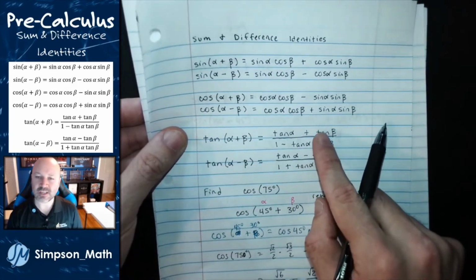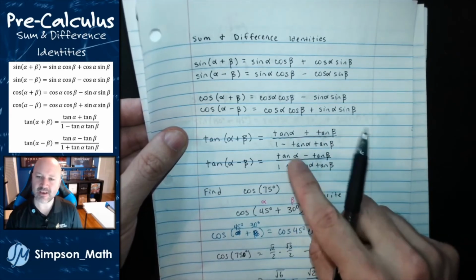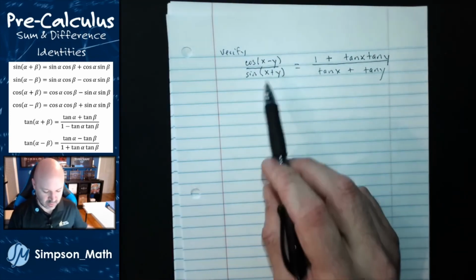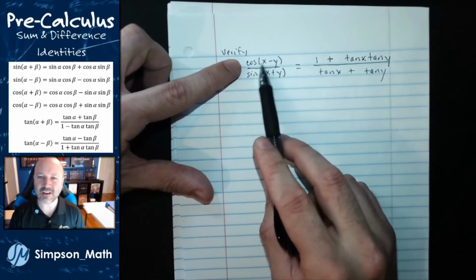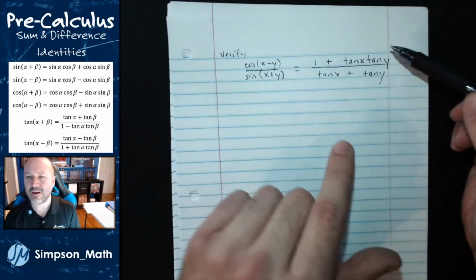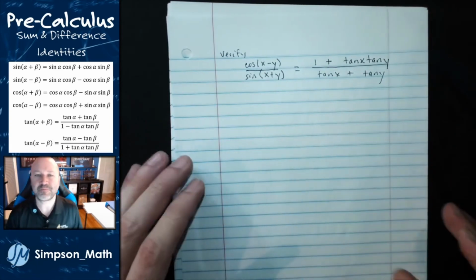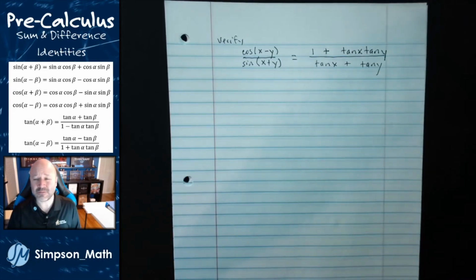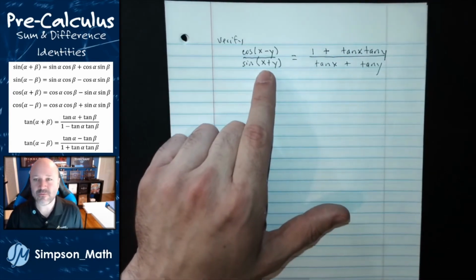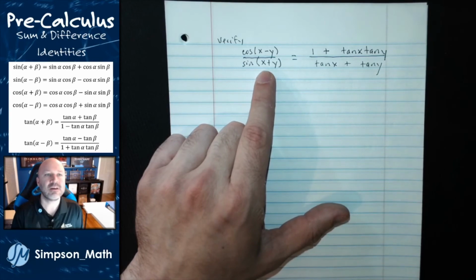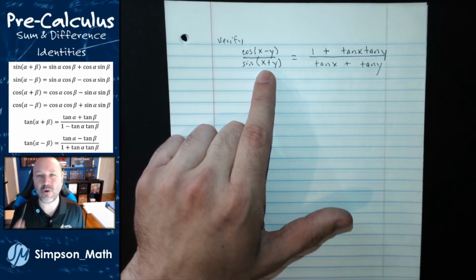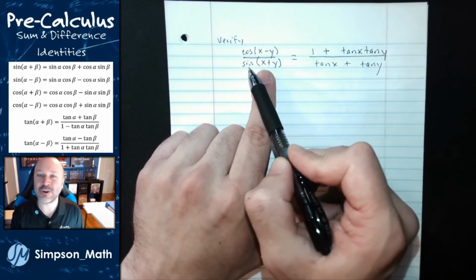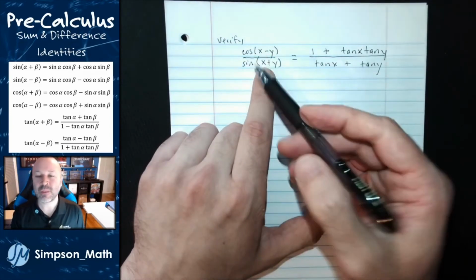The tangent sum and the tangent difference have opposite signs on the numerator and denominator. So this is some sort of combination. I got a cosine difference and a sine sum, and this is like a combination of the two. They're equal, and I need to verify. And as I was saying just before, if you're looking at this and you're in the sum and difference homework, you kind of know what to do. We just learned the cosine difference, so let's apply it. We just learned the sine sum, so let's apply it.